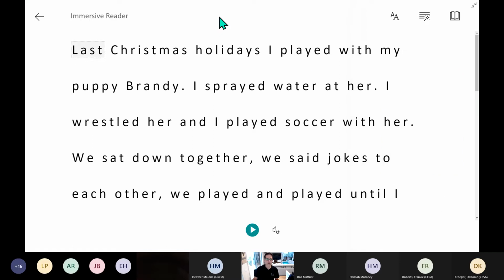Now, the other thing that we can do is we can click on a word that we're struggling with. Now, you think about what the aide would have done once upon a time. The aide would have maybe read along with the student or just let the student read. And when they get to a word that they struggle with, the aide might have actually read that word to them.